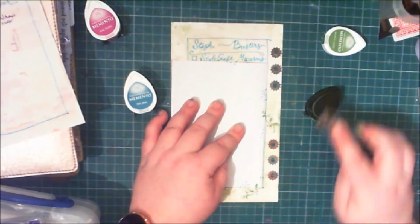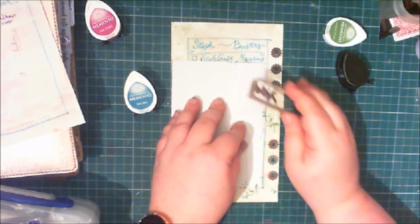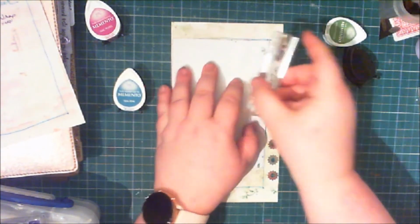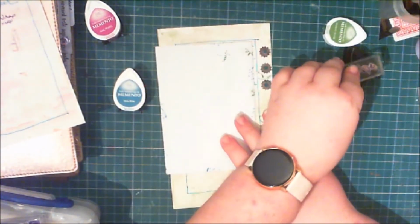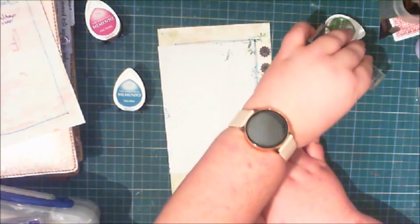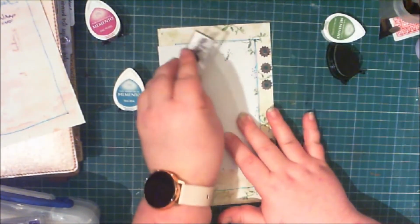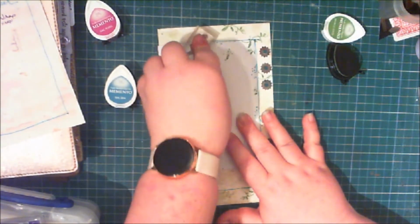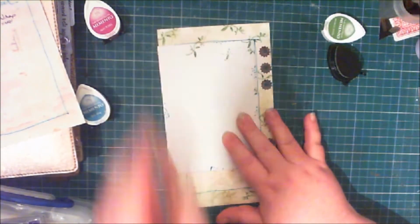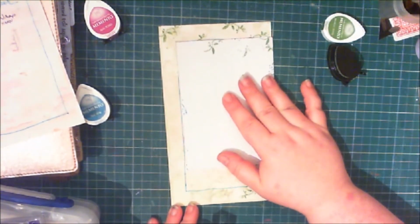I'm a bit funny on corners because I don't want it to go straight across the corner because it looks like I've cut it off. But I don't want everything pointing the same way either. Whoop. I'm so glad I dropped that on the paper and not on the actual surface I'm working on. That was good. Okay, I have a few here. It's just a no stress situation, you just put it wherever you want. It just doesn't matter, does it?